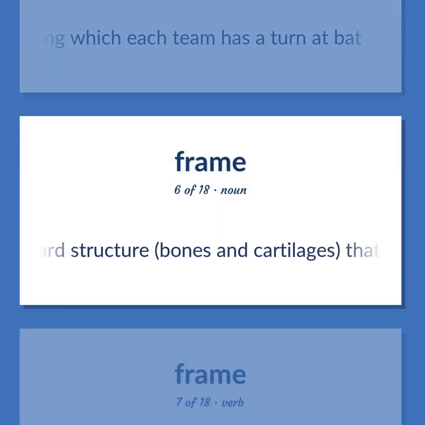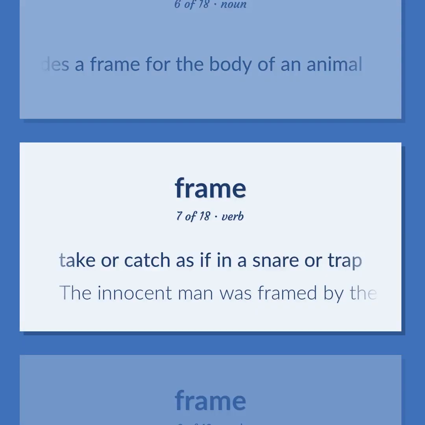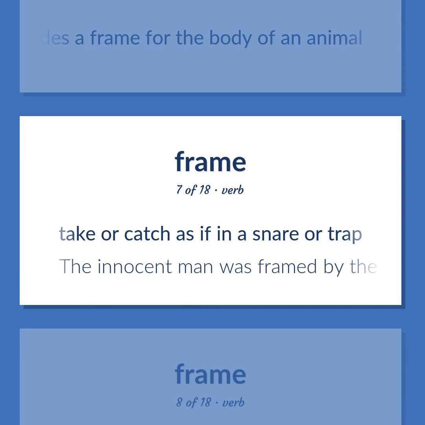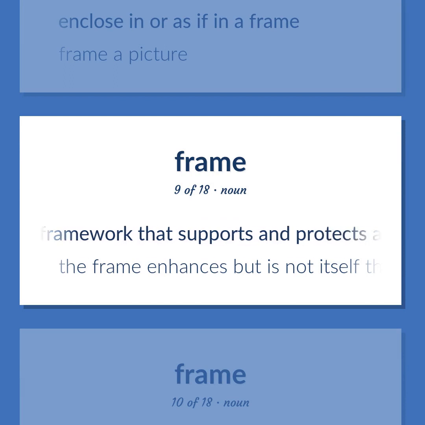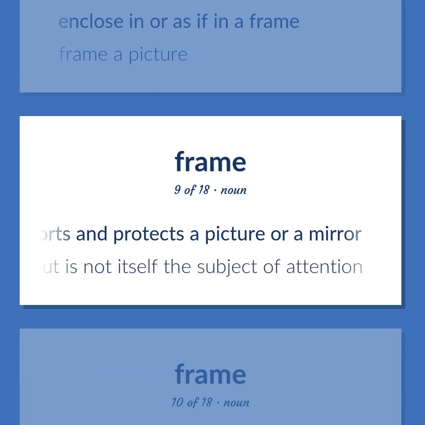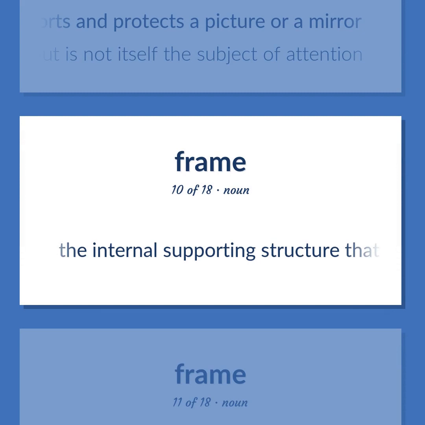The hard structure, bones and cartilages, that provides a frame for the body of an animal. Take or catch as if in a snare or trap. The innocent man was framed by the police. Enclose in or as if in a frame. Frame a picture. A framework that supports and protects a picture or a mirror. The frame enhances but is not itself the subject of attention. The internal supporting structure that gives an artifact its shape.